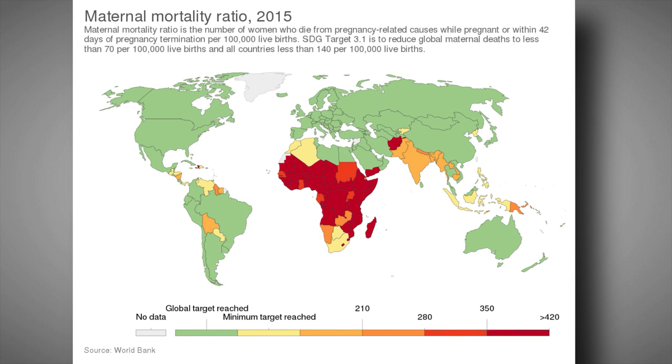This is known as the maternal mortality rate — how many women unfortunately die while giving birth. The lower this number, the more advanced the society, with better doctors, nurses, and resources to help women give birth. If that number is higher, they're lacking these important services. One last healthcare component that's a little controversial is access to contraceptives. Societies that allow men and women to access birth control or condoms will see their birth rates go down, making it easier for families to use family planning to limit family size, impacting a country's TFR.